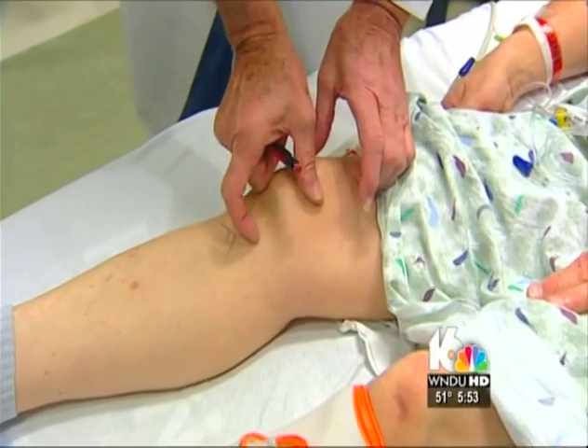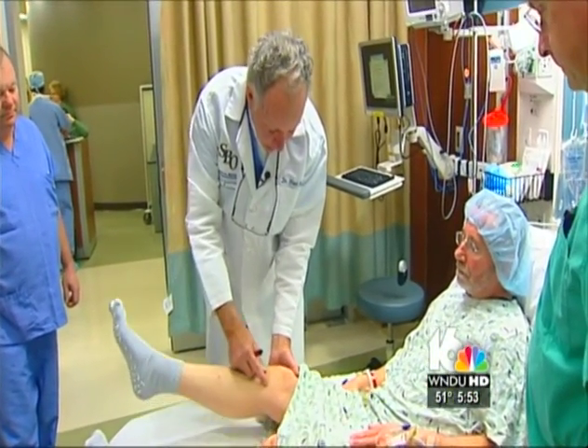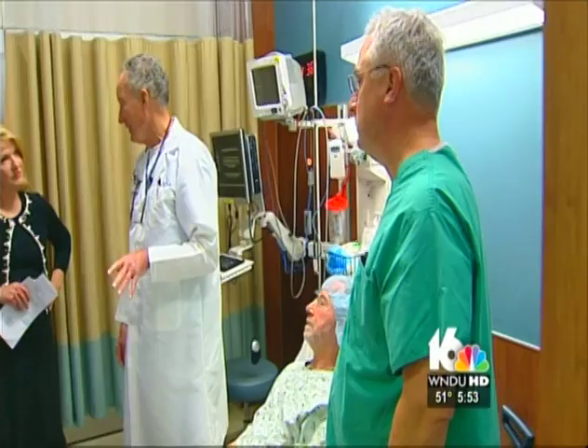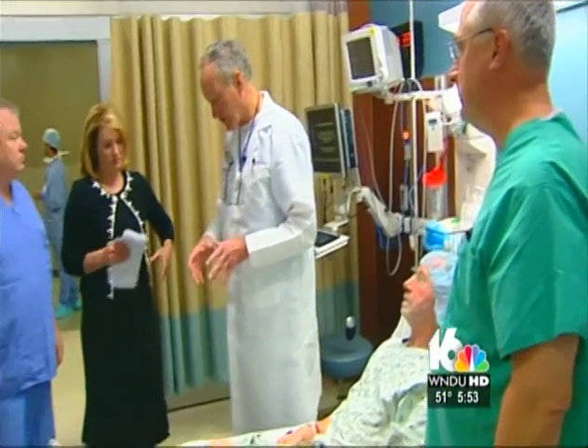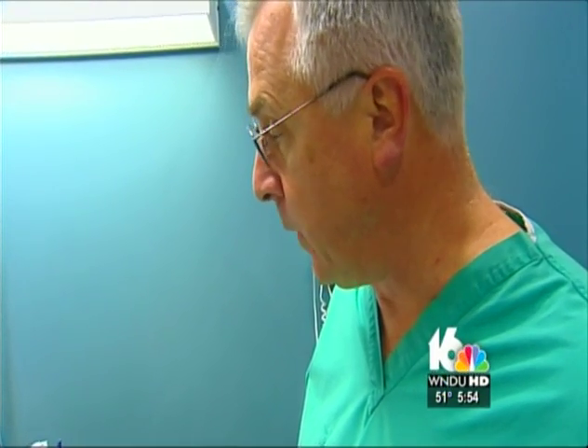South Bend Orthopedic doctors Fred Ferlich, Bob Clemency, and Michael Kelbell are the first surgeons in Indiana performing this type of surgery. The advantage is that it will only require a small incision and will only replace one-third of the knee. All three doctors say studies prove the robotic surgery guided by a CAT scan is four times more precise than traditional surgery. The robot will allow us only to go within our preoperative plan shown on the computer — it makes us a more exacting surgeon and allows the patient a quicker recovery.